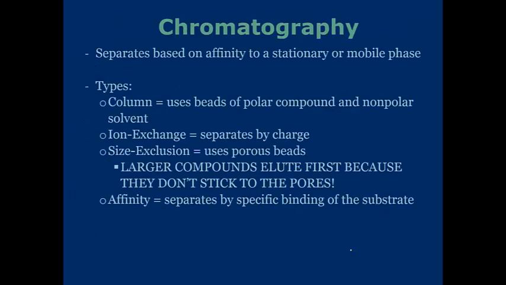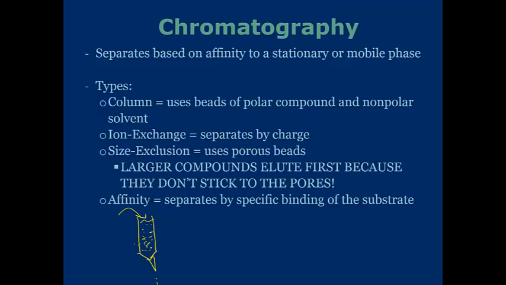We talked about chromatography in our general chemistry module, but let's revisit it because it can be used to separate proteins as well. It separates based on affinity to a stationary and a mobile phase, and there's different types. The one that you'll often see is column chromatography, which is simply a column that separates based on running a mobile phase through a stationary phase of beads. Usually this is some sort of silica or alumina gel. The different types are listed below.